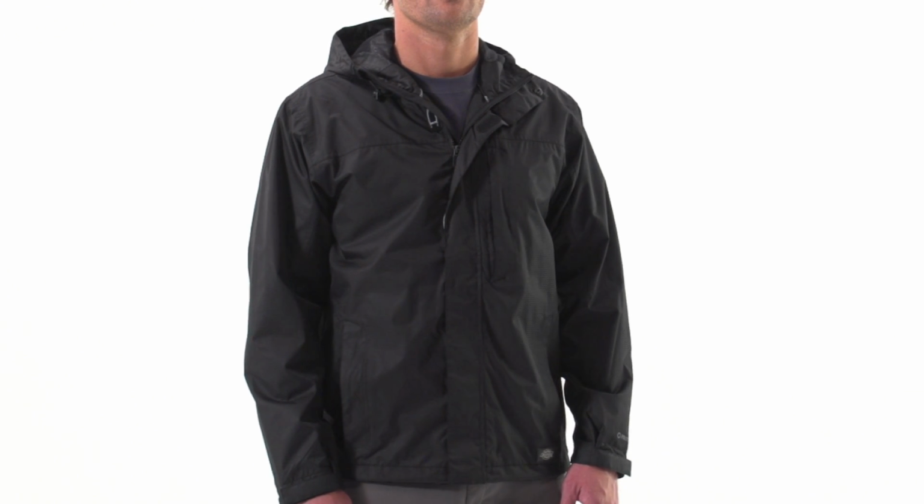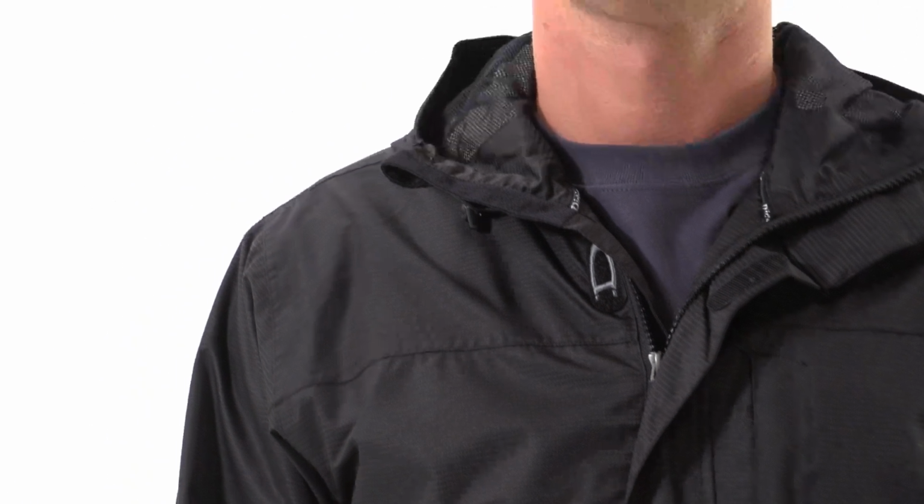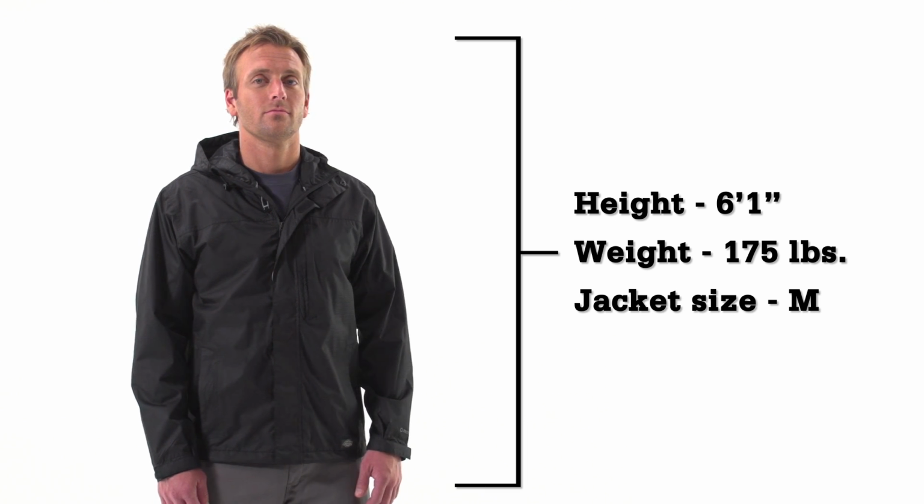The Packable Waterproof Breathable Jacket by Dickies. This jacket is ergonomically designed to provide superior performance, protection, and comfort. It's engineered with a durable yet breathable Easy Care 100% polyester 3¾-ounce Dobby ripstop fabric that's wind resistant and incorporates a durable water repellent finish.